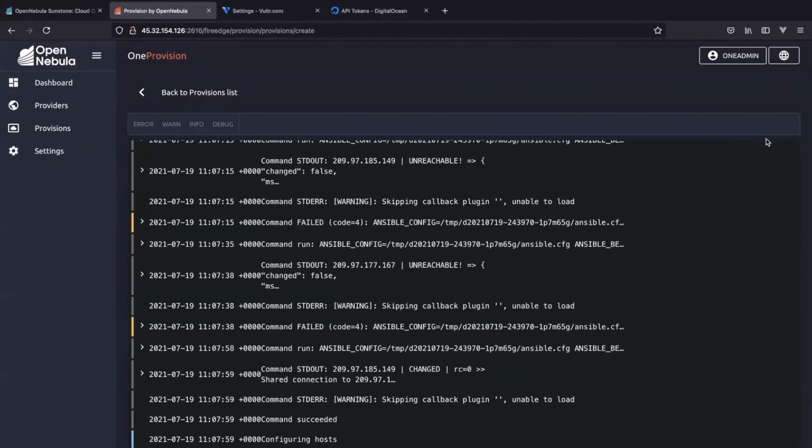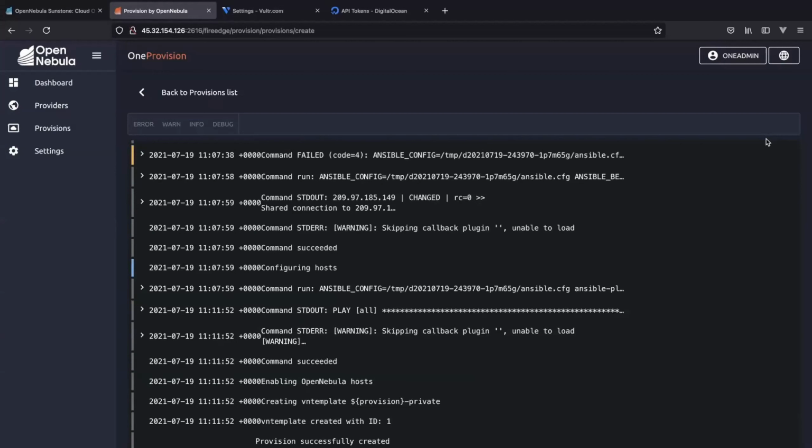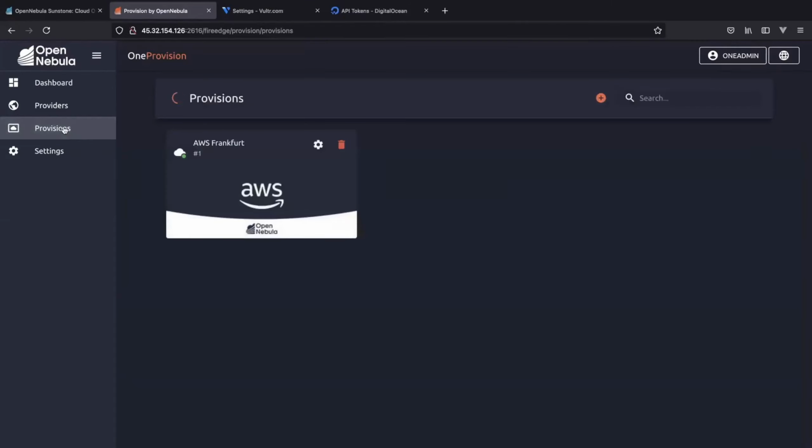We generate these through Terraform, and then we use Ansible to configure everything with the OpenNebula software. It just takes a couple of minutes. This one is sped up for today's demo, but in general, the whole process will only take 5 or 10 minutes for a couple of VMs being spun up.